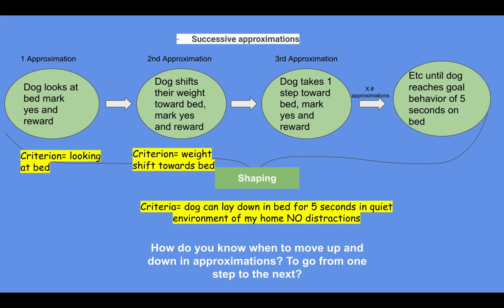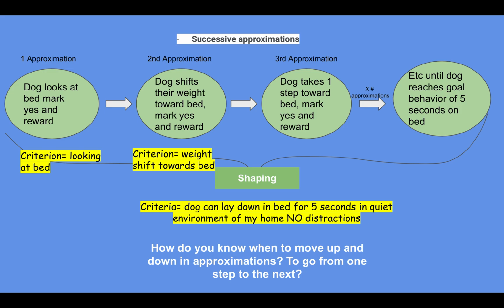So this is actually a lot of little steps in this process. And it can feel a little overwhelming, I think, when you first learn about shaping. You think, oh my gosh, these things are going to take me forever. But you'll be amazed at how quickly your dog just picks up on this stuff. So don't pay attention to the yellow highlighted stuff just yet. Just remember that shaping is the process of going from this beginning behavior to a goal behavior you have in mind, and you're going to use all these little successive approximations along the way. These are each like little steps that you're marking and rewarding for to get you to your end goal, and that whole process is shaping.